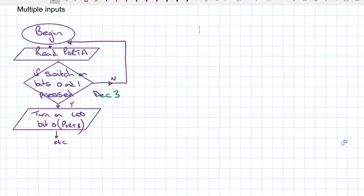And if we press both switches at the same time, then I want to turn an LED on, just to prove this. Now I'm using this to actually do something, but you could do the opposite, so that as a safety, if somebody pressed both switches rather than selecting option A or option B, you could decide what happens if somebody selects both, so an error condition. Okay, so how do we achieve this?